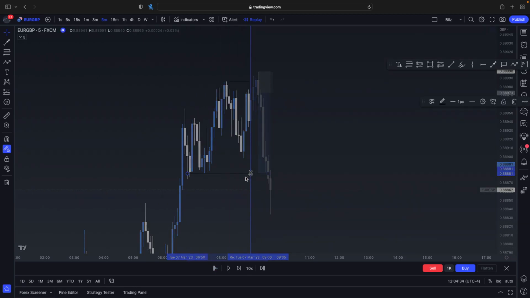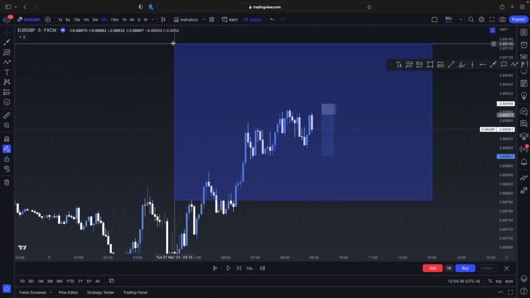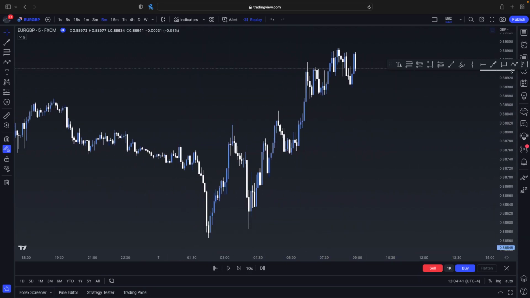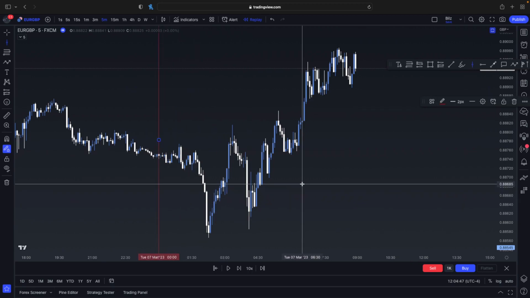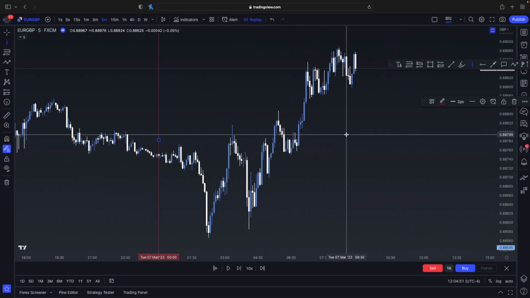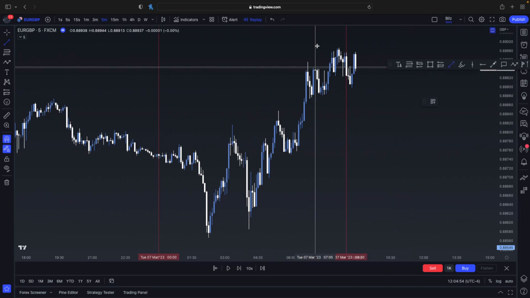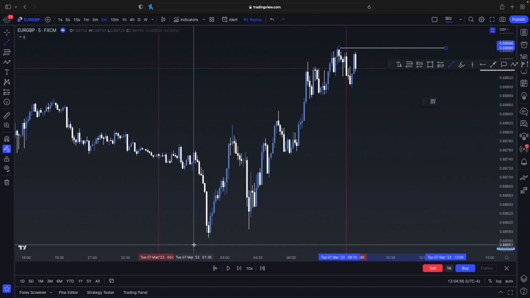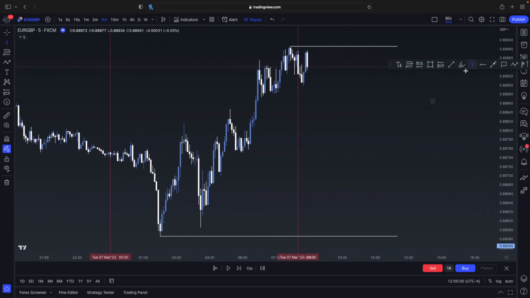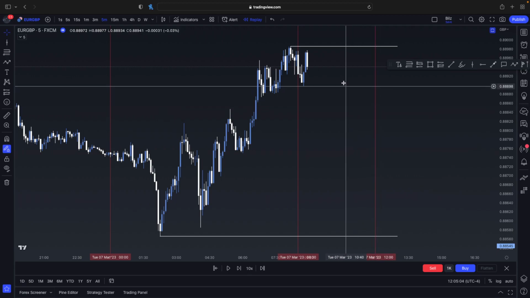Okay, so I'm going to do everything step by step in order to teach how the strategy works. So what you're going to mark out first is you're going to mark out the midnight open, which is at 12 a.m. right here, 0000 New York time, all the way until 8:30. Now you're going to mark out the highs and lows created in this range. The highest point created in this range was right here, and the lowest point created in this range was right here. And we stop trading the strategy at 12:30. We completely stop. Okay, 12 o'clock, sorry, my bad.